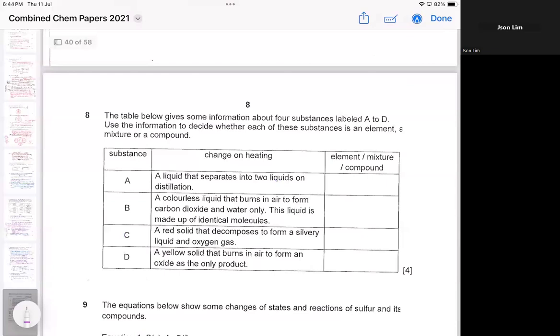Okay, this is my answer. If you are okay, then no question. Otherwise, please check with me if you don't know why. Mixture, compound, compound, elements. Whichever parts you guessed correctly or wrong, let me know, like now, then I explain.